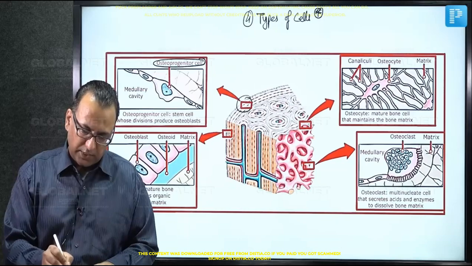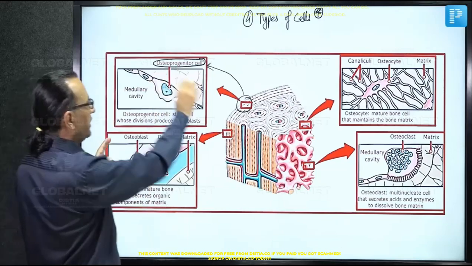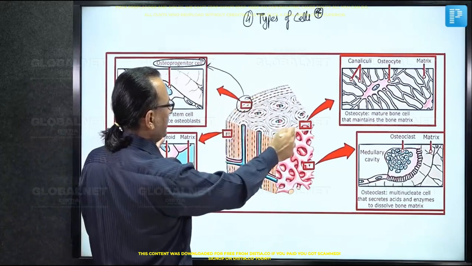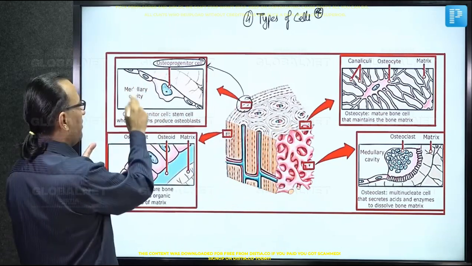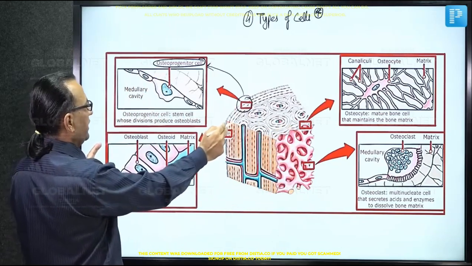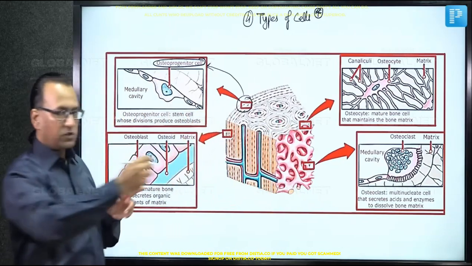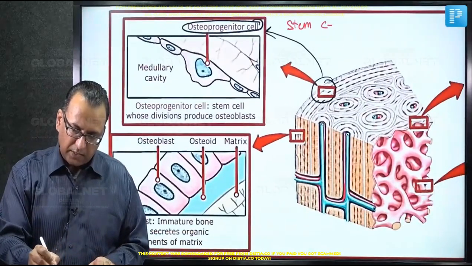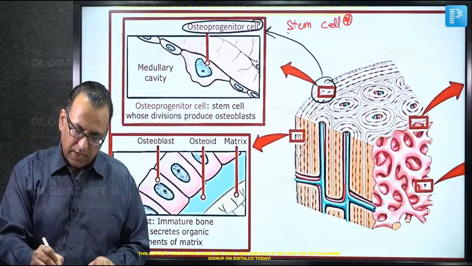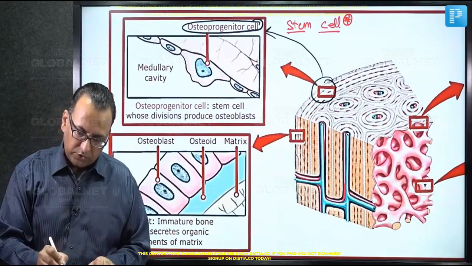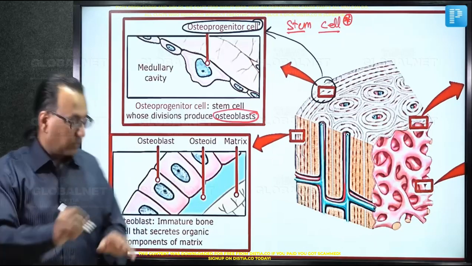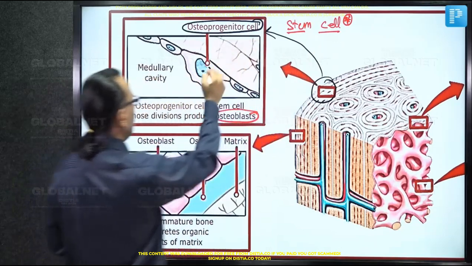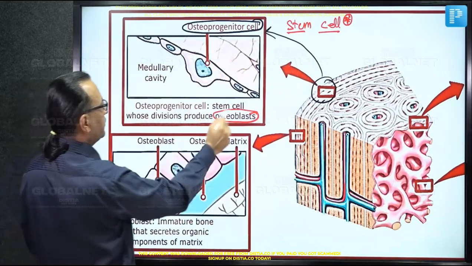This osteoprogenitor cell can be seen towards the exterior, that is towards the periosteum side, or towards the interior, that is the endosteal side, towards the bone marrow cavity, the medullary cavity. Now, let us zoom into this area to discuss more detail about the osteoprogenitor cell. It is a stem cell, a pluripotent cell, and it can form several other types of cells. Here it is growing and forming what is called the osteoblast cells. So here is the osteoprogenitor cell working like a stem cell, a pluripotent cell, and now converting itself into osteoblast.